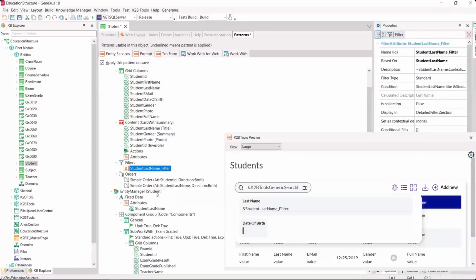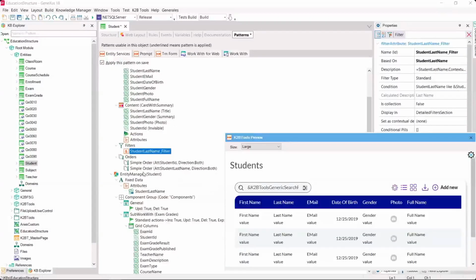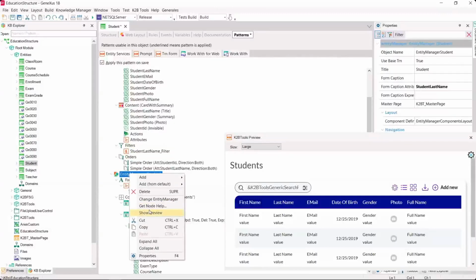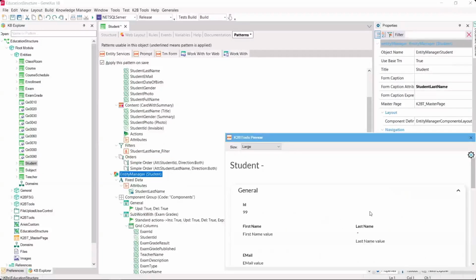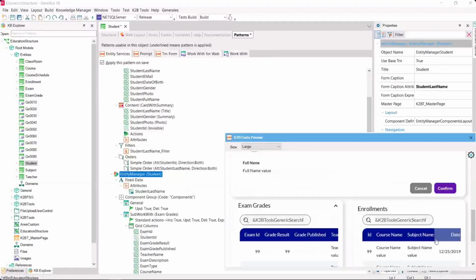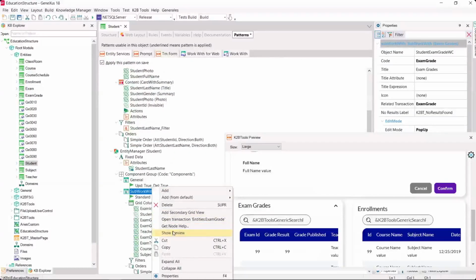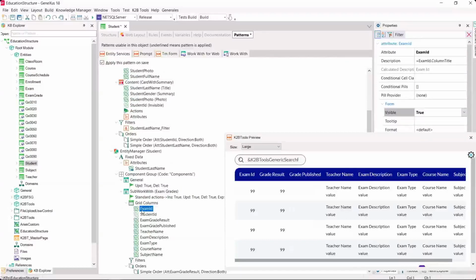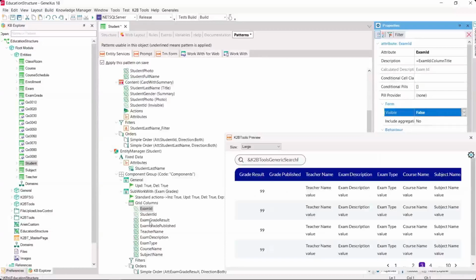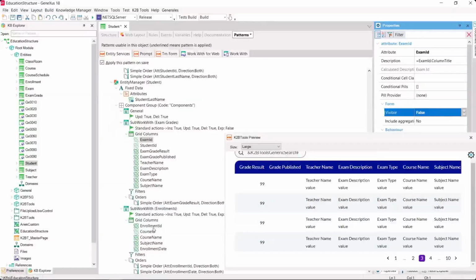your experience. Here I'm going to be deleting things that I don't need, like certain filters, like a filter for date of birth that I don't want. Then I'm going to look at the preview of the entity manager, where I'm going to also customize the different components that K2BTools inferred I might need. For example, over here, we can see the grades, okay? Because K2BTools actually brings together the attributes and shows them to us.